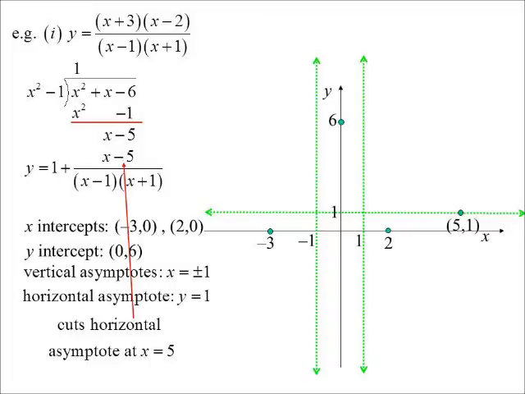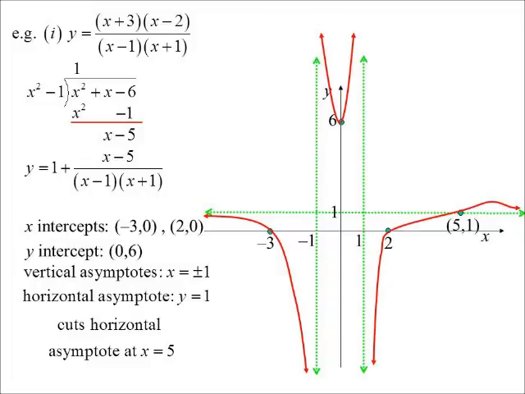The right-hand side is the interesting one, because it must go towards the asymptote, cut through 2, cut through 5, but then somewhere it must turn and come back down so it can bend towards the asymptote. So there's our left-hand bit. There's our middle bit. And there's my very dodgy right-hand bit. I didn't really have enough room to fit it in. But somewhere it must go up and go up, but at some point it's got to come back and bend towards that asymptote. So it must come down and inflect and go towards that asymptote. And so there's our sketch, all from just looking at the equation of the curve. We got that information.